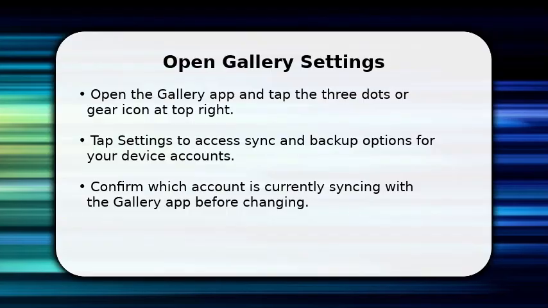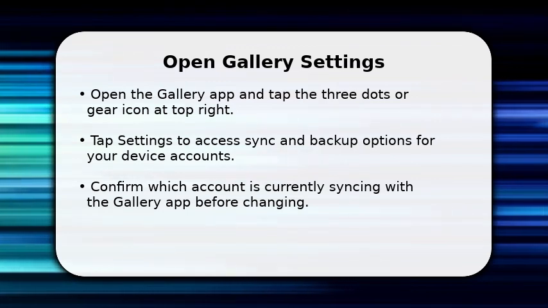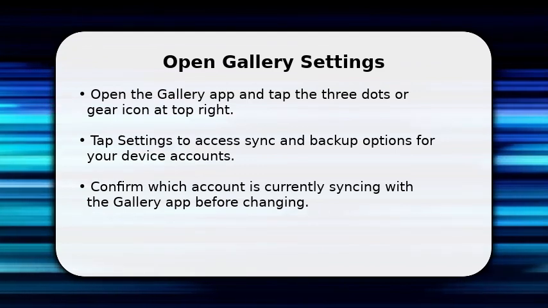Open the Gallery app on your device and locate the three dots or gear icon. Tap that icon to open settings for the Gallery app now. In Settings, you will see Sync, Backup, or Cloud options listed for accounts. Confirm which account is actively syncing with the Gallery app before you proceed with changes today.